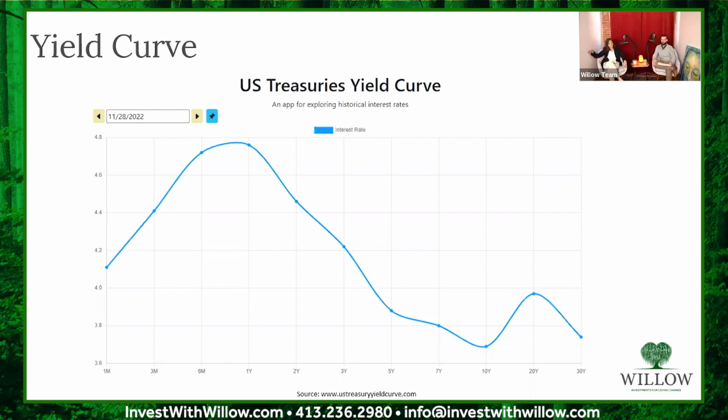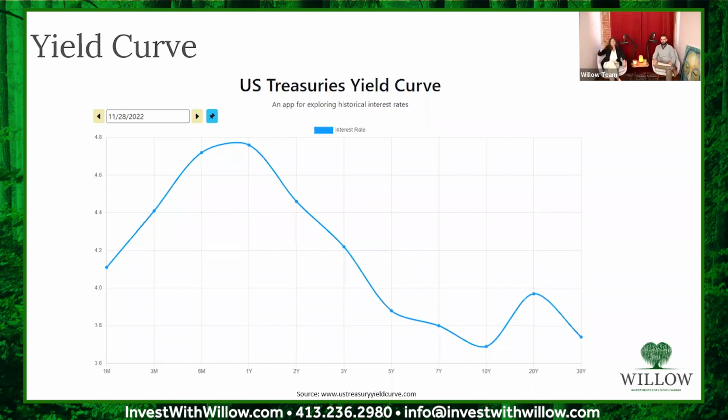So this is predicting. This is one of the indicators in the leading indicators. Yes. So you want to explain what you're seeing? This is the bond market saying that they believe in the future rates are going to go down. What this chart shows is on the left side is short-term maturities and on the right side is long-term maturities, so anything 10, 20, 30 years out.